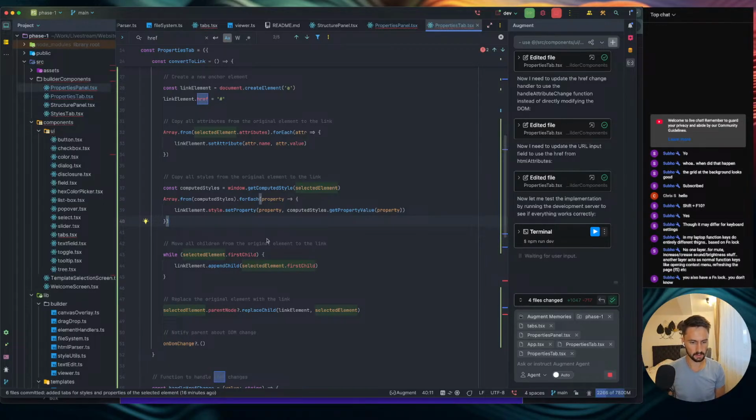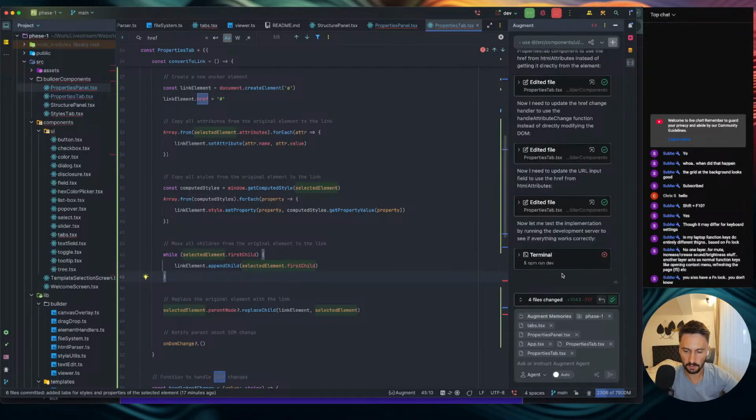This is still not needed. I just want to, I need to add the selected element into the link and select that link instead. Dude, stop running the application. What's wrong with you?